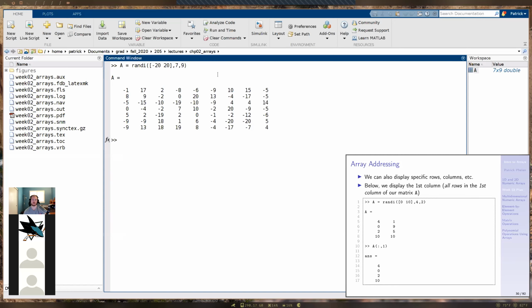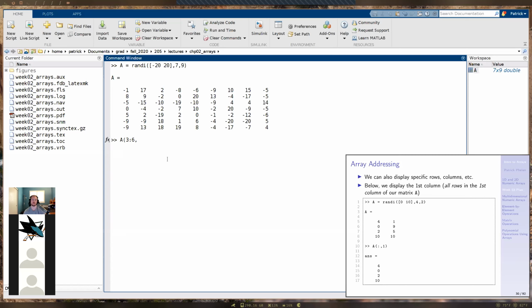Okay, so now we have a pretty big matrix here. This time let's look at rows 3 to 6. So if I want to look at rows 3 to 6 here, I'm going to do 3 colon 6. And then maybe I want to look at columns 2 to 4.